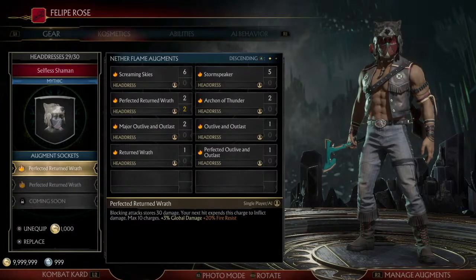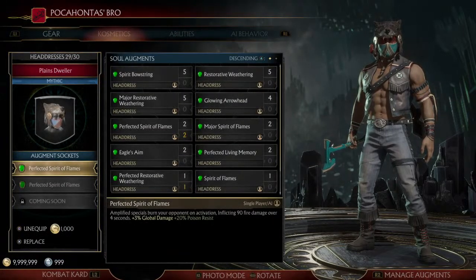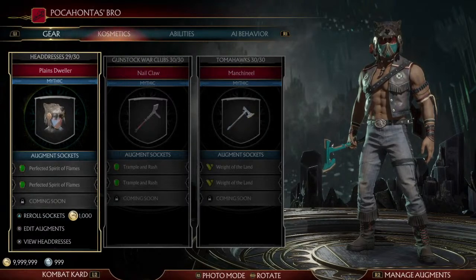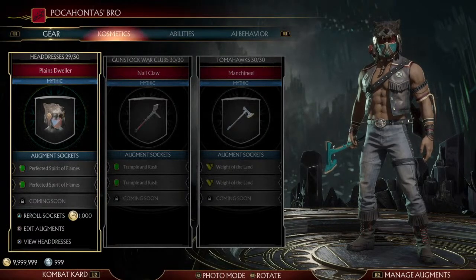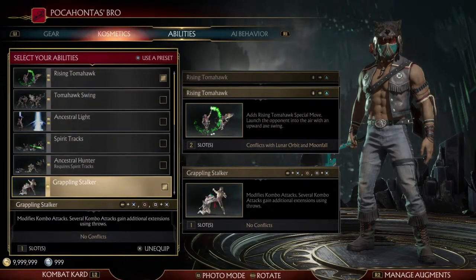It is possible, but it's not consistent, which is why I prefer Pocahontas's brother. With this Perfected Spirit of the Flames, this fire damage is just annihilating opponents really quickly. 300 damage combos consistently, which is not bad, especially if you're going to use Nightwolf as an AI workhorse. He can go through those towers, not use any consumables, and get wins. He does his crushing blows, none within this little video, but he has done it from what I've seen in testing. So if you are using him for character towers, I would also recommend the Grappling Stalker ability.